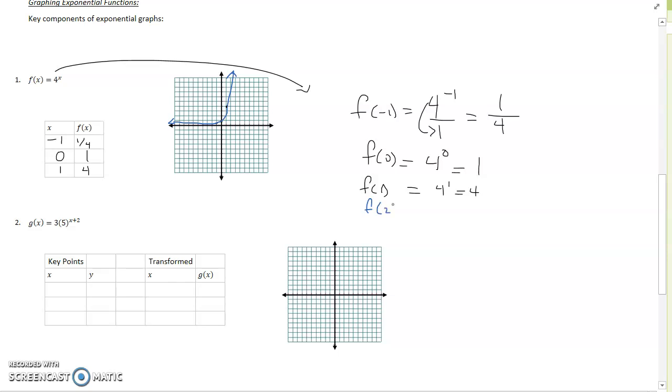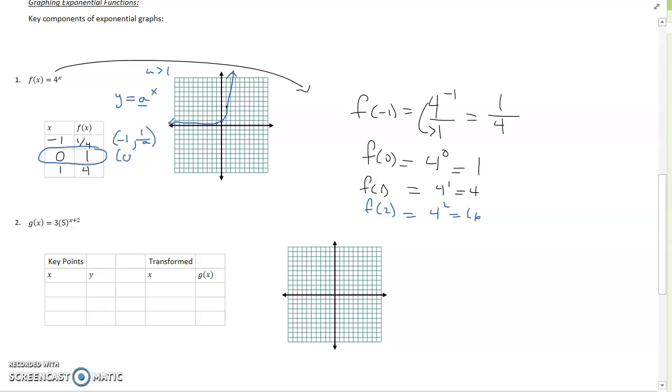You can see that because if I plug in 2, I'm going to get 4 squared, which is 16. 4 to the third is going to get even bigger. This increases really fast. So a couple things to note. This is always going to be on here. So we actually can come up with a couple cases here. When we plug in -1, regardless, so if I have a general function, let's just say y is equal to a to the x, where a is any number greater than 1, then we always will have the point -1, 1 over a, because it's going to flip it over.